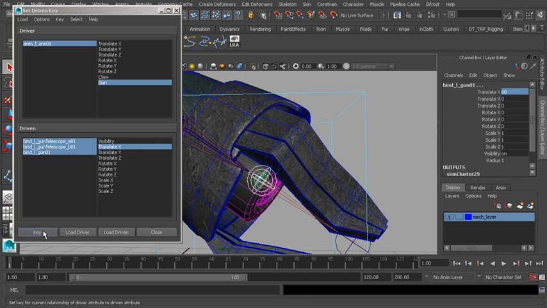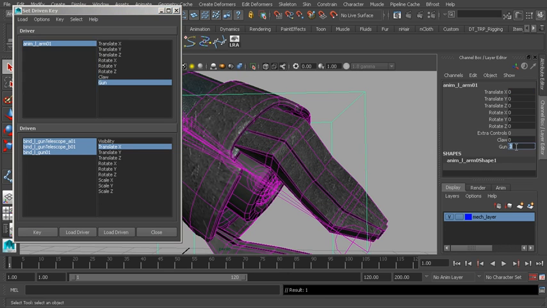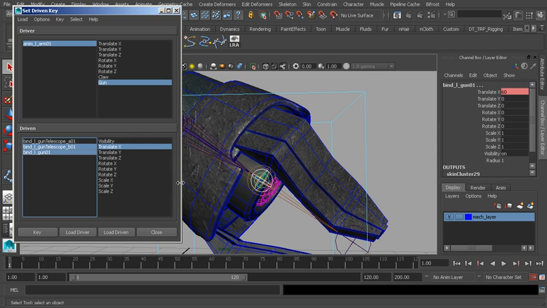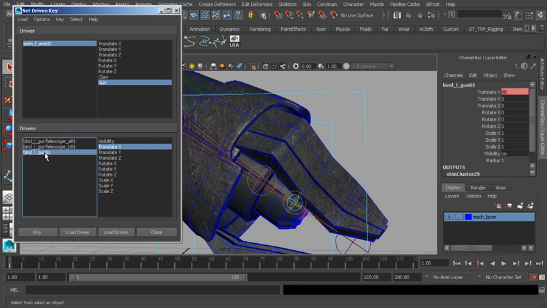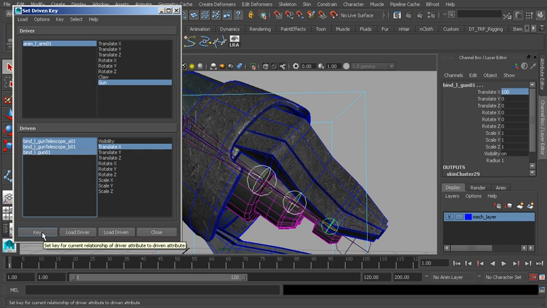Let's create another key. We'll now go back to our gun channel, set this to 6. We'll select B and the main gun piece, and we'll set our value to 80. Now let's grab all 3 objects and key. All right, one more time. Let's set our value to 10. We'll grab just the gun this time and set its value to 100. All right, sweet. Again, grabbing all 3 pieces, we're then ready to create our last key.